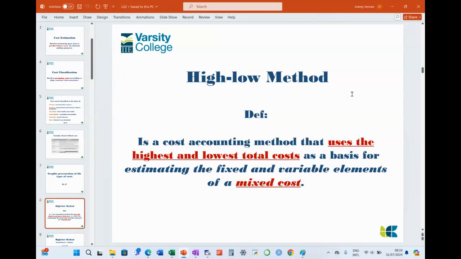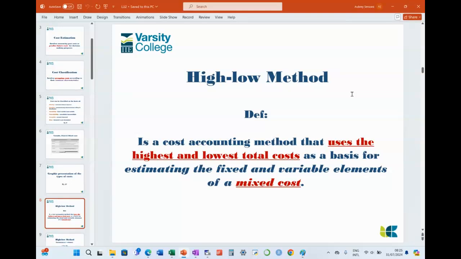So you're given a certain cost, and then they'll tell you that at this level of output, this is the total cost that we incur as a result of this. Usually you can think of this as maybe production costs. I think that's the easiest way to think of it. Our costs in production. But it could be applied to other things as well. Maybe even for a telephone bill, for example. You know that it's a mixed cost.